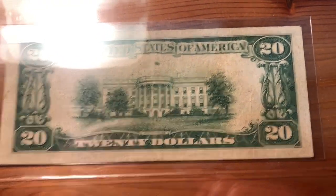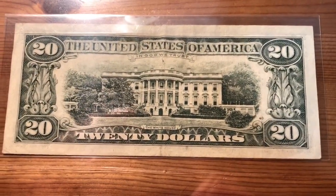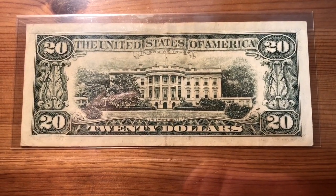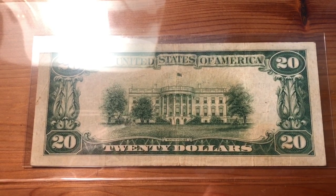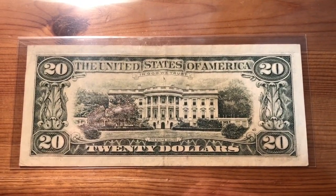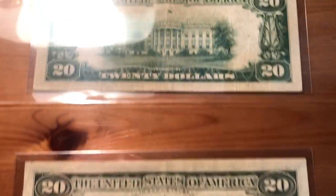So on the back of the National, same thing as the others, guys. Same thing as those over there. Nothing really changed, right? And just the White House still. On the back of the, I forget which year series this was, the one in the 90s that I just showed you, not much change. They filled it in a little bit more. You can see the bushes and stuff like that. See how much white space is in between the bushes and the border. And look down here, it's a lot less, right? So they kind of emphasized that more and expanded a lot of that.